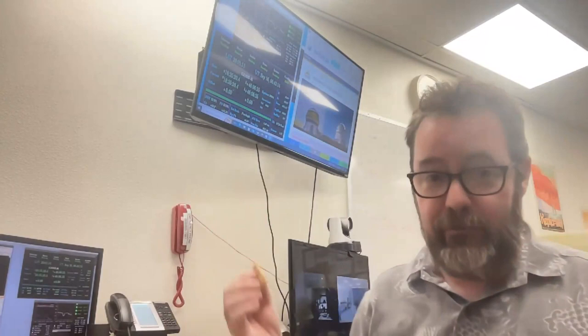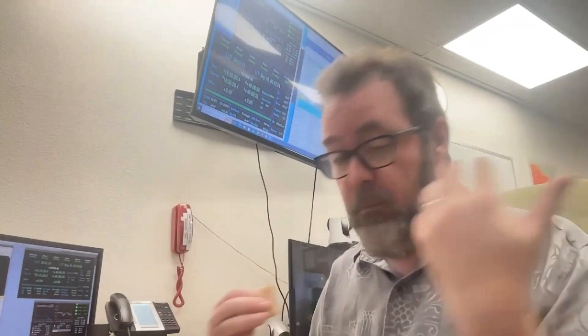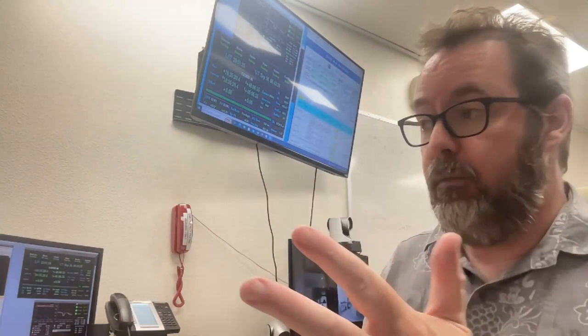But that's the process of how discovery works. And a lot of times we'll do the observations, we'll spend months churning on the data and realize we either need to look at it again in a different way, or it's just not as exciting as we thought it was. And that's always a little bit frustrating when you have to reapply for the time every 6 months or every 9 months or every year. But it's the process of how it works. It's served the community fairly well.